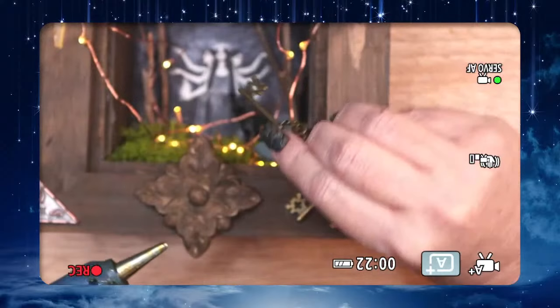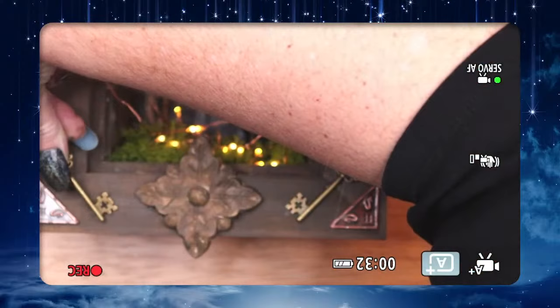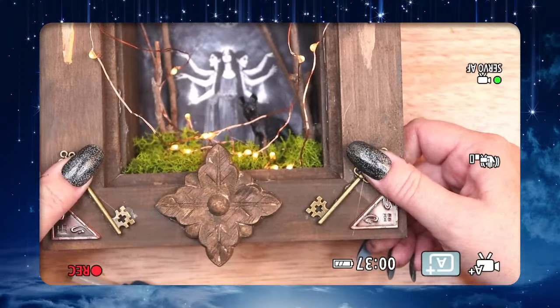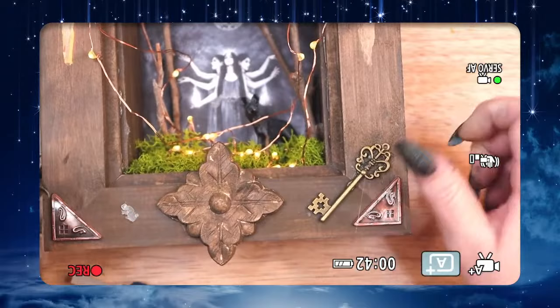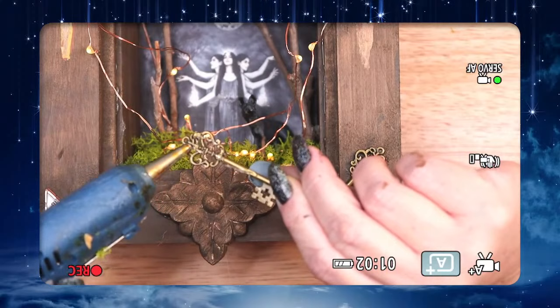All right. Okay, come on. You know you want to stick. I wonder if super glue would be better than hot glue. It's hot glue for the stream, but I might actually take them off and do super glue as a final off-stream treatment.